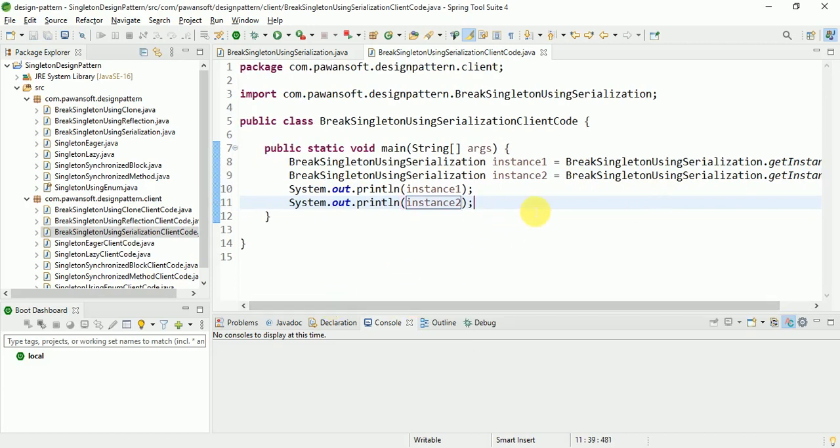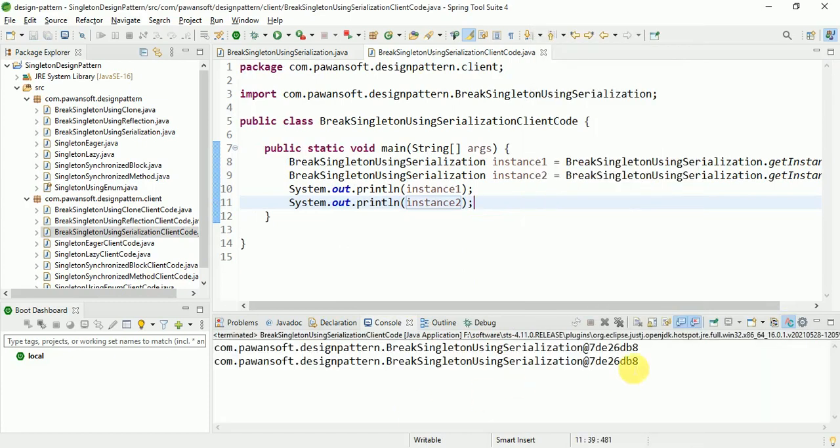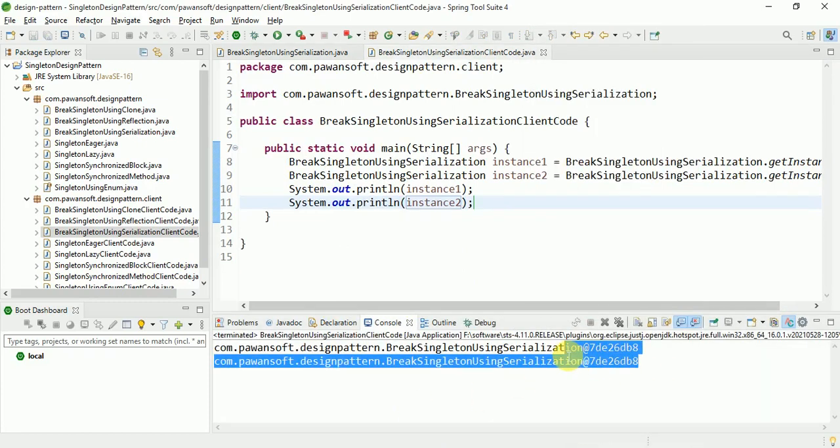You can see both objects are the same. So let's implement the serialization.